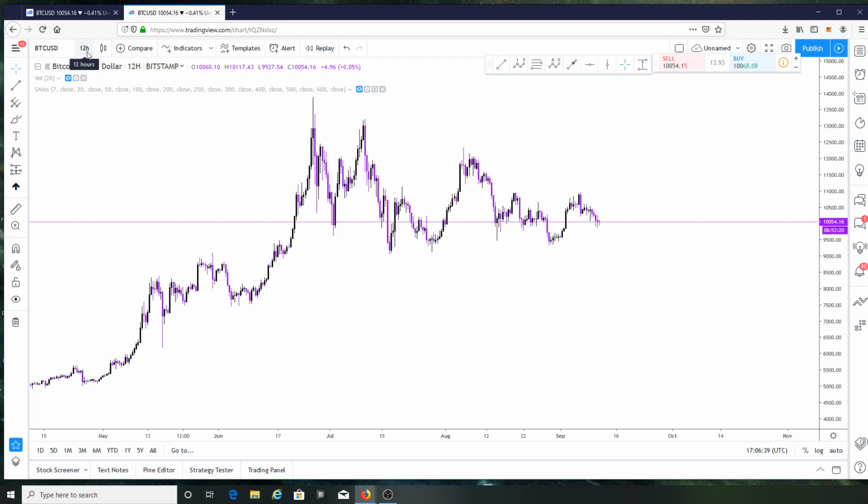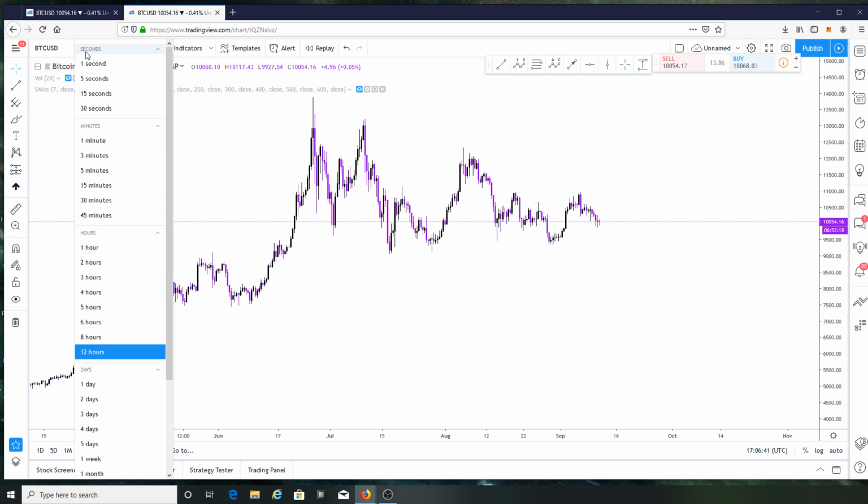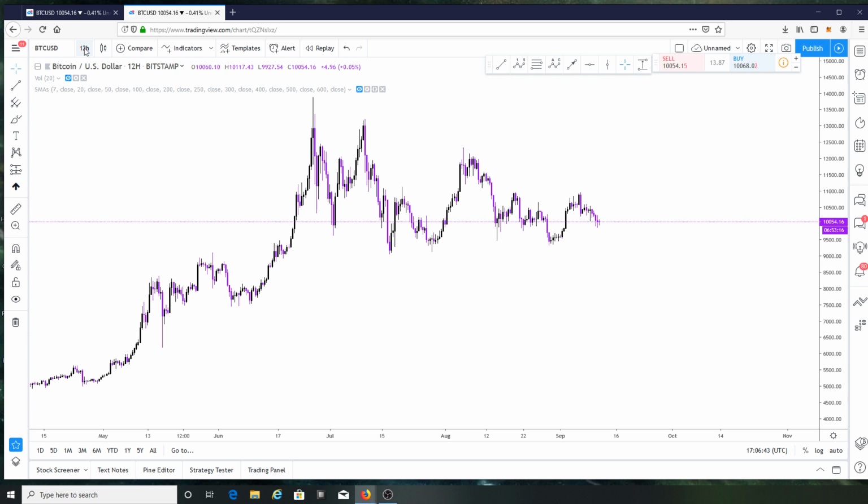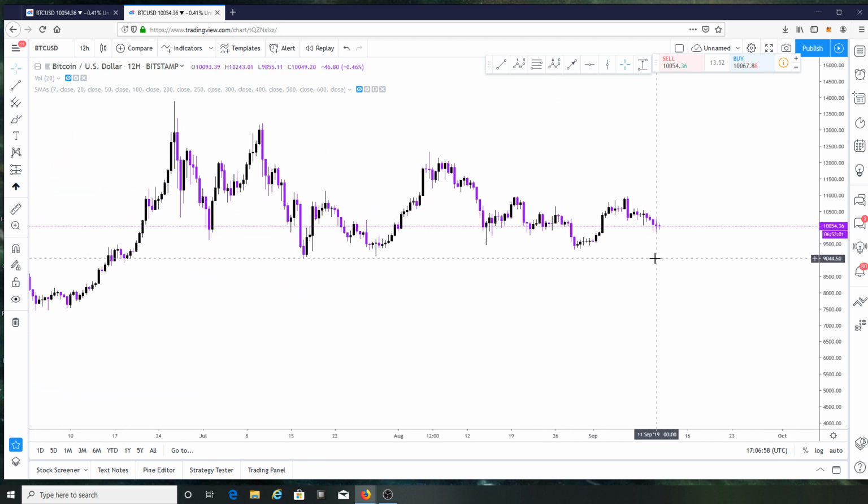Okay, in this next section, if you click right here where I have this 12H, you can see this little drop-down menu that says 12 hours. This is the time frame that I am looking at. That means that each one of these candles, these purple and black ones, is a candle.